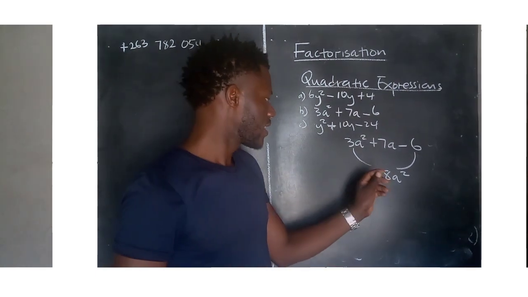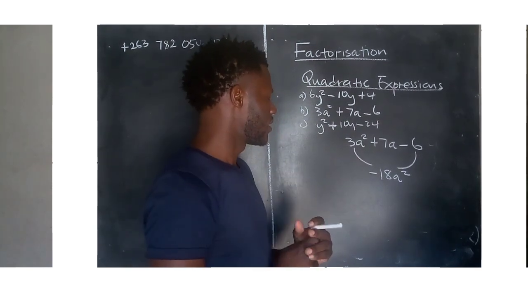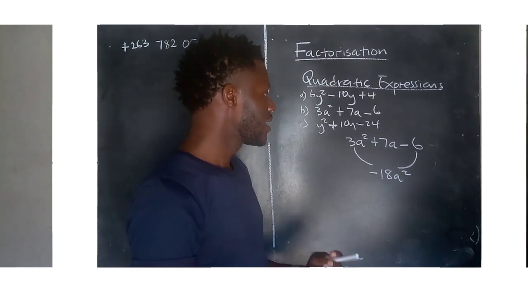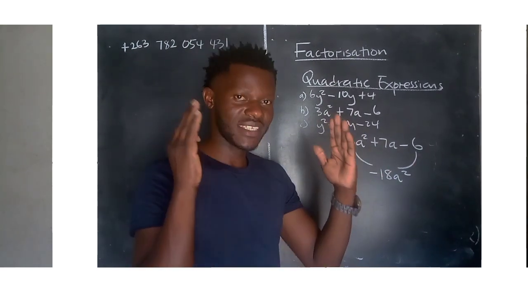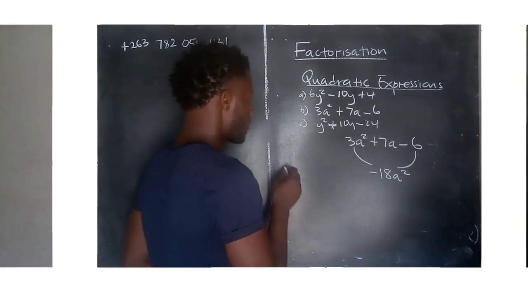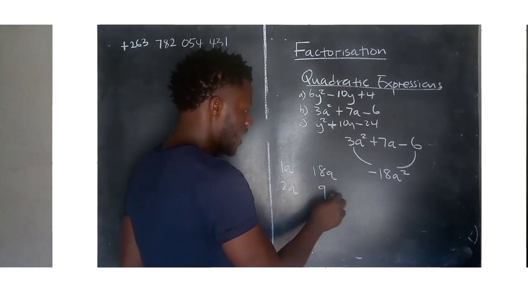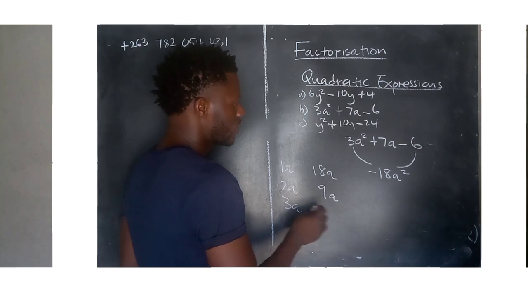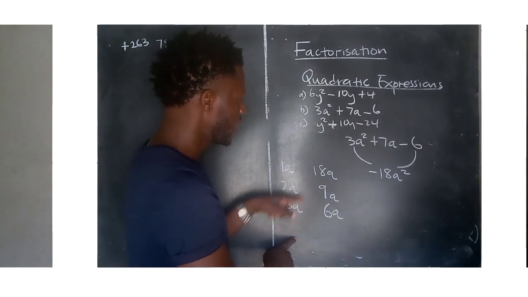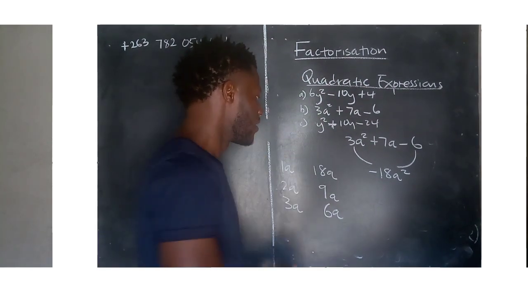Make sure you take the proper sign of the product so that our tactic can apply perfectly. So it's 3 times minus 6, we get minus 18. Then let's list all the factors of 18. You start by listing down the positive factors only. So the factors of 18 in their combinations are 1a and 18a, 2a and 9a, 3a and 6a. 4 into 18 is impossible, 5 into 18 impossible, then 6. When you are repeating the factors that are already there, it means all the factors are now in the list.